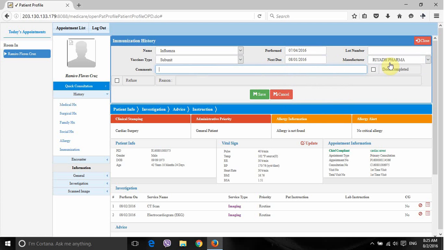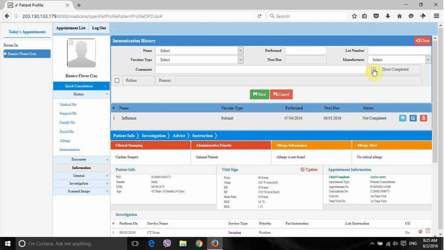person or the company, more specifically, who made the medicine or who made the antibiotic for this specific allergy. And any other comments? Treated in timely manner. We're going to give this comment just to help our doctor identify, and we're going to submit this information. Once we click on the save button, this information is going to appear.